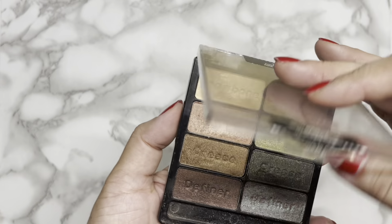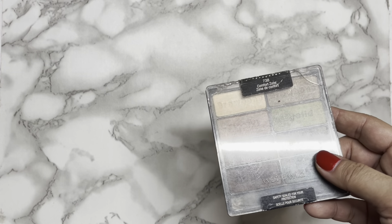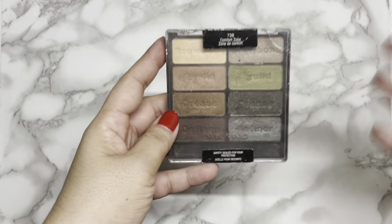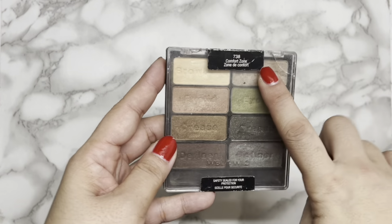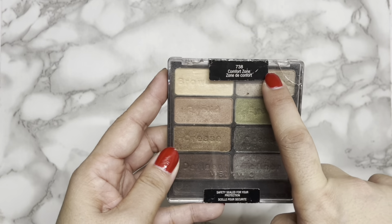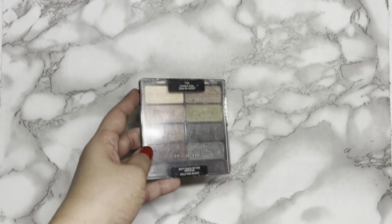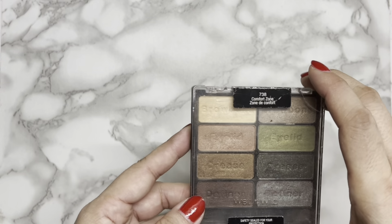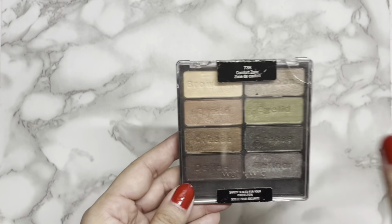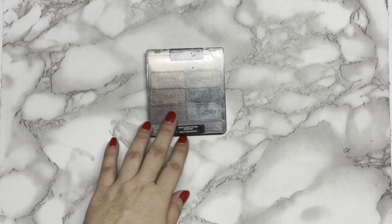And I really wanted to hit my goal on this one, so I can also say I've now hit all of the eyeshadows. I've hit goal on all of the eyeshadows for 3 eyeshadow palettes, but unfortunately, I still need 6 more uses for that brow bone shade. So for my next update, or for this next month, next 4 to 5 weeks, I'll continue working on that brow bone shade.